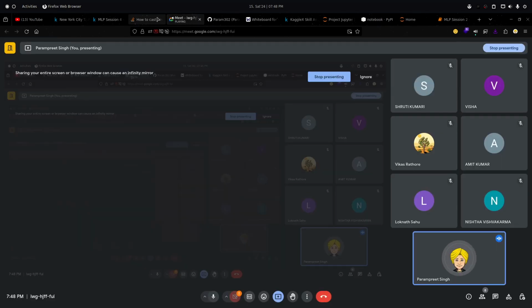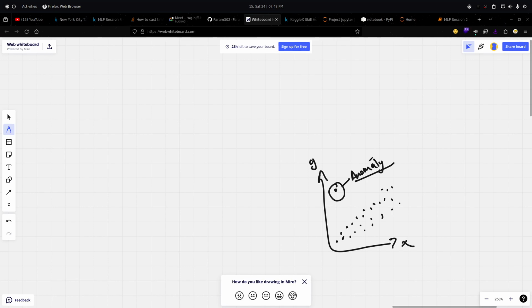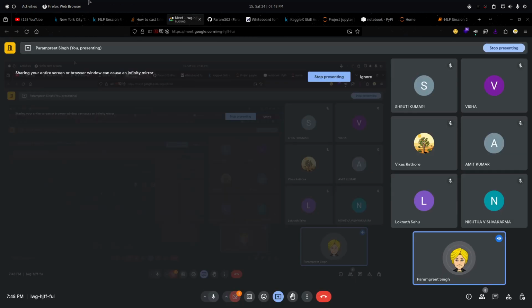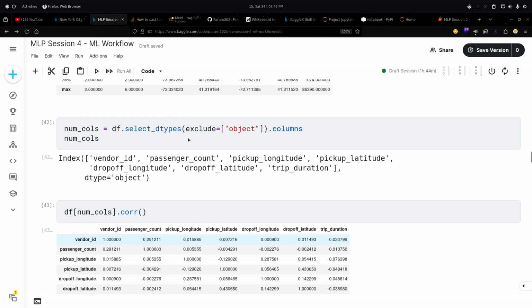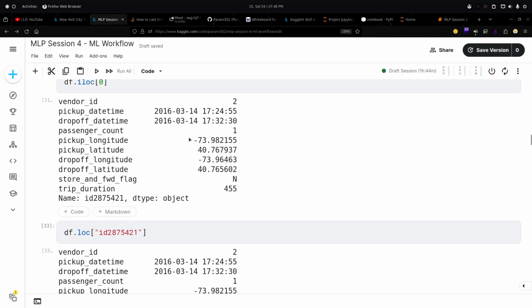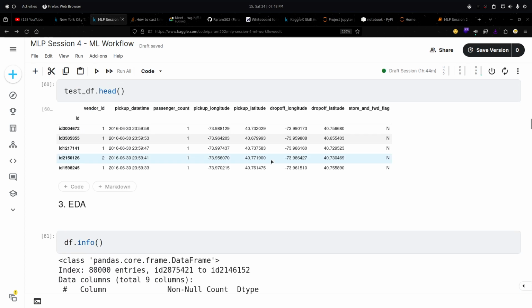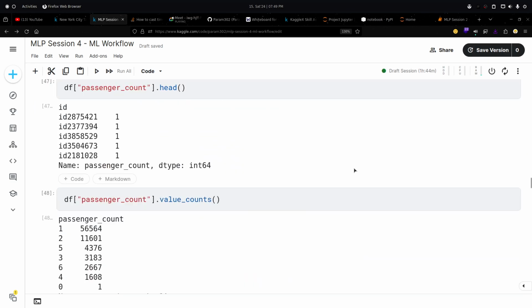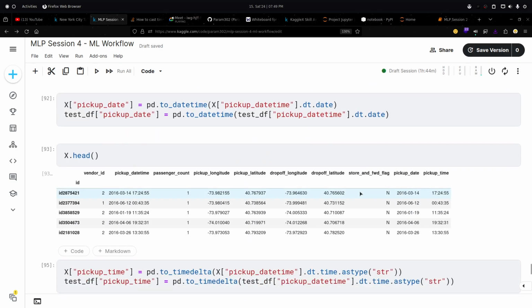What this ordinal encoder generally does is it helps us transform our categorical columns into numerical columns. So what are categorical columns? Those columns which can be divided into some categories, not numeric, not included in numerical columns. Here we have yes and no, and we also created two more columns, pickup date and pickup time. So these are all the categorical columns.